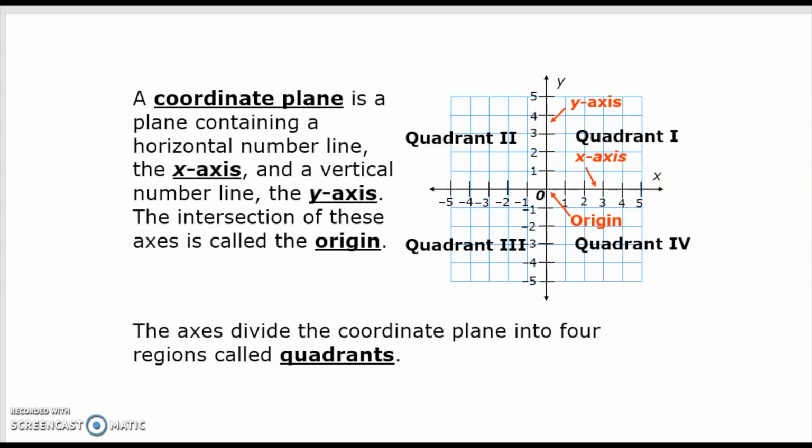So I just want to review the coordinate plane really quickly. Make sure we're all familiar with our coordinate plane. Our coordinate plane is just a grid system. It's a grid system that allows us to find exact locations. And we use coordinate planes all the time. We just might not even be aware that we use them. Maps work on a coordinate plane with our equator and our latitude and longitude. So we really do use coordinate planes a lot.